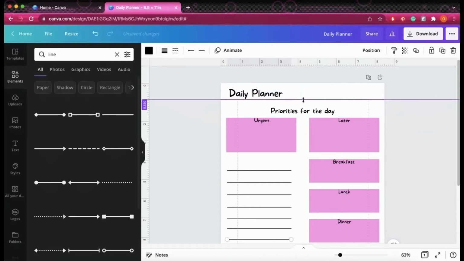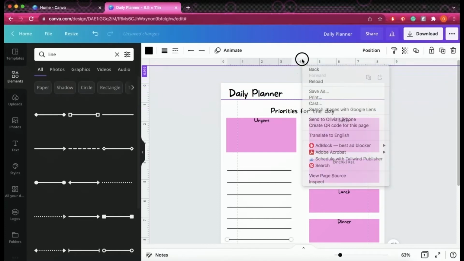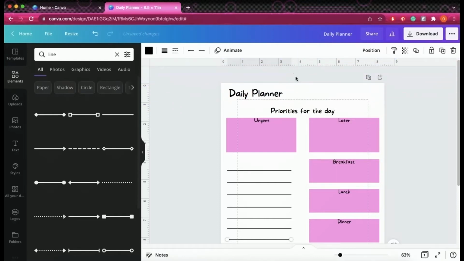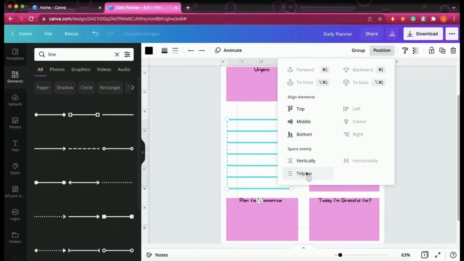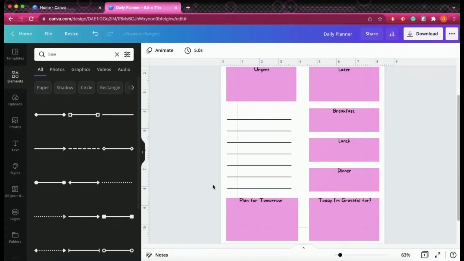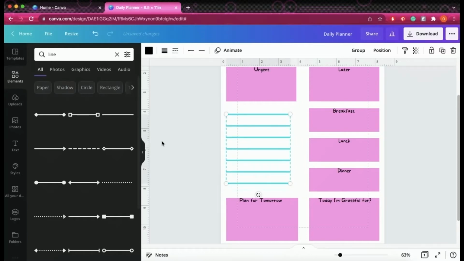So to get rid of the ruler, because I noticed that it's here, if you just move it up, that gets rid of it. So I got my lines here. Oh, put it back. You don't need to pull it. You don't need to make it aligned and straight because, like I showed you before, we just use a trusty little tool. We just highlight all the lines, position, and then tidy up, and you've got everything nice and tidy. I'm going to move it a bit up here.